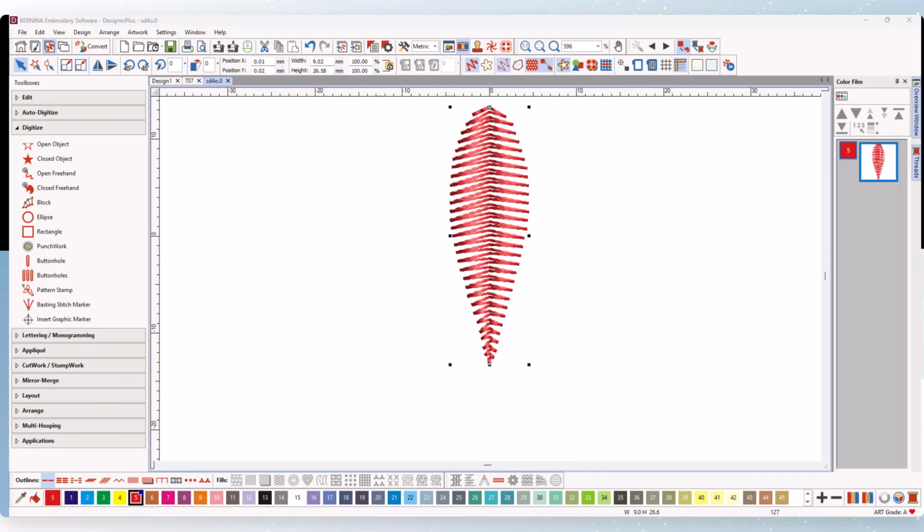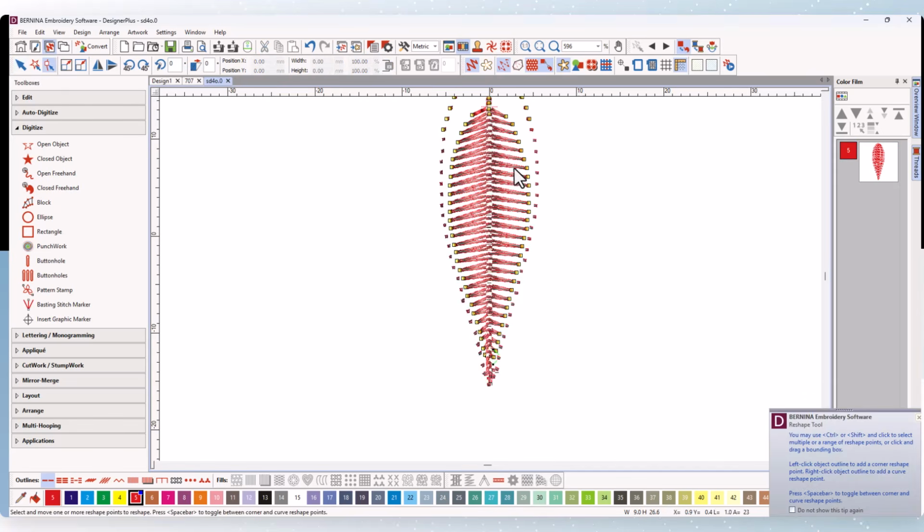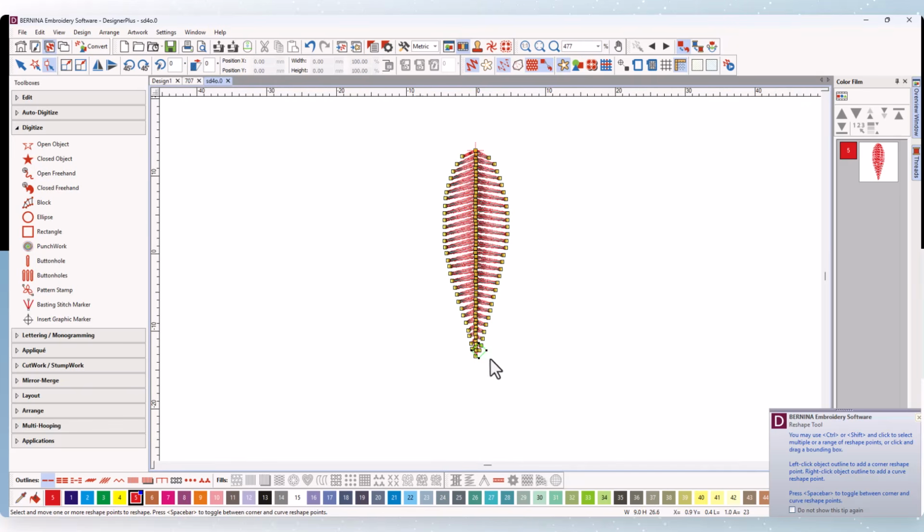Now, what are some advantages of having grade A designs? First of all, when I select Reshape, I have a start and a stop that I can change on this stitch. So I can move it to the top and put the stop at the bottom.